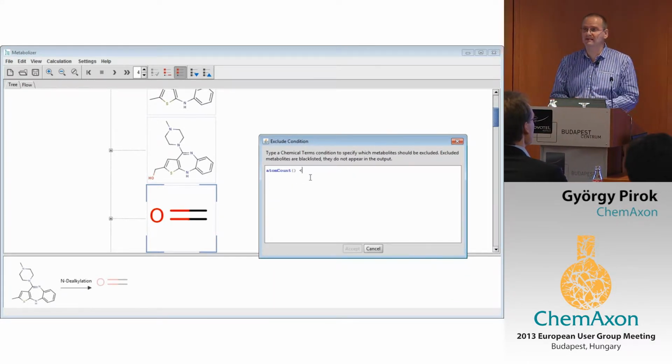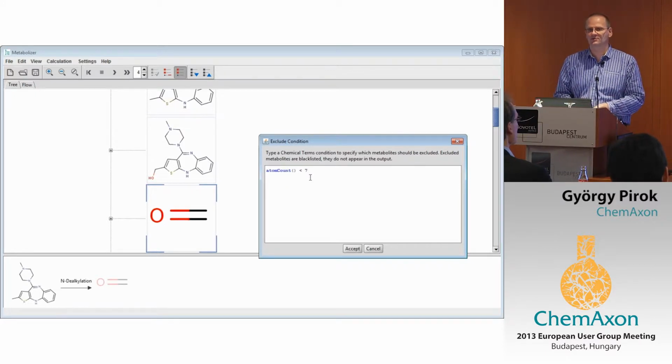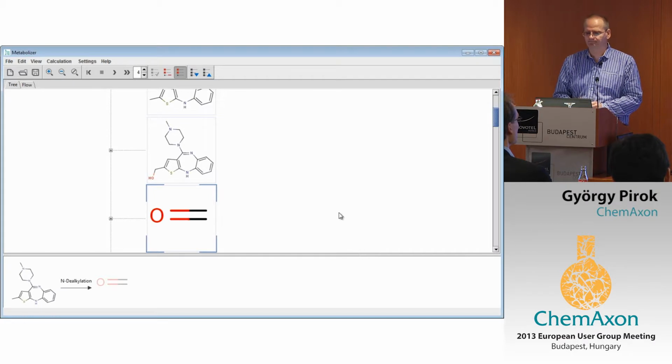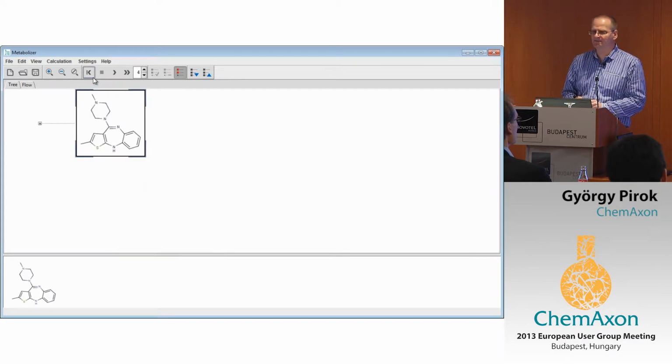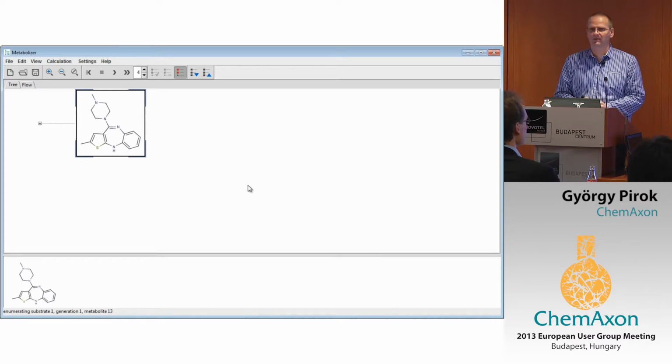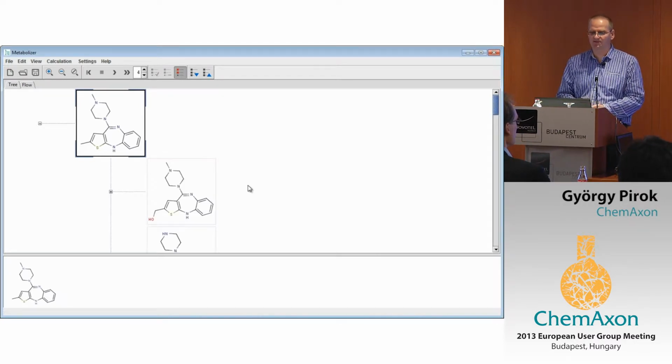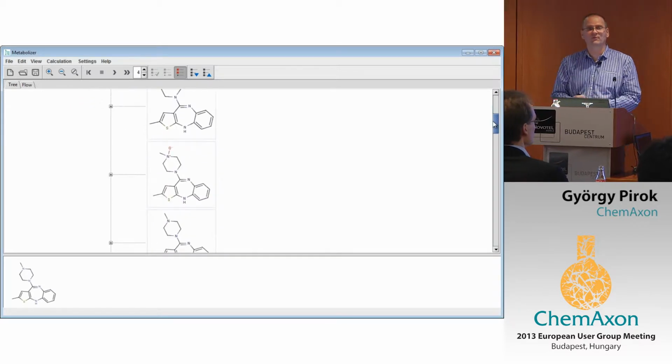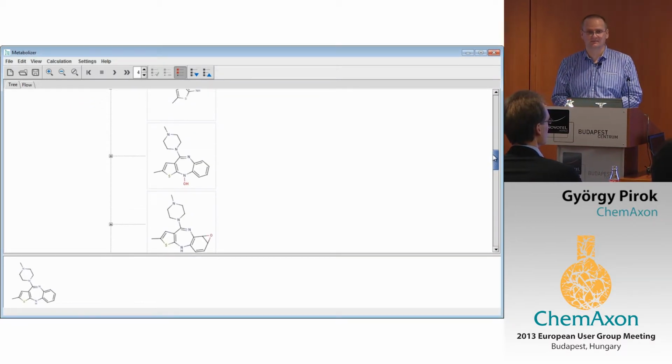Here's just a basic one to exclude all compounds which have less than 7 atoms. So now we reset the metabolism and open the first generation of the metabolites again. It's re-enumerated, and we will see that no formaldehyde is present.